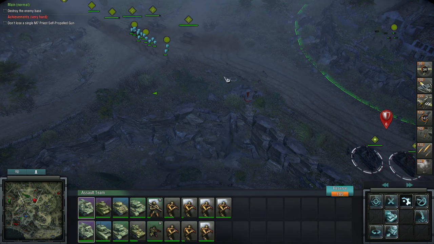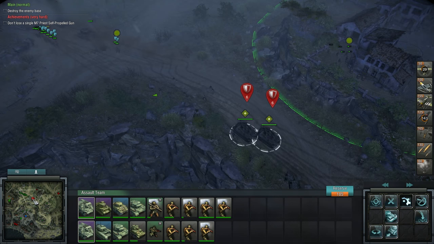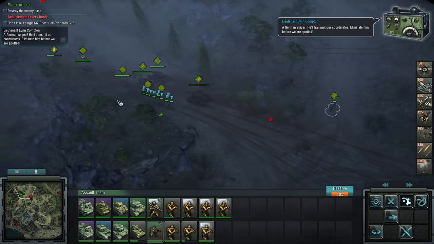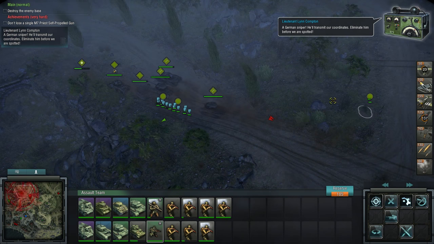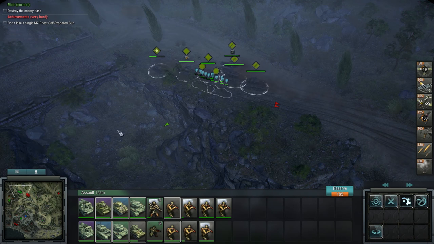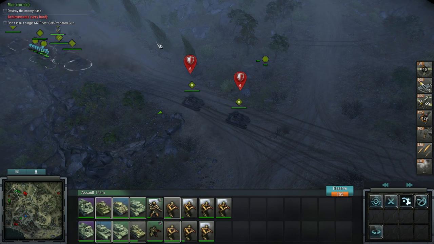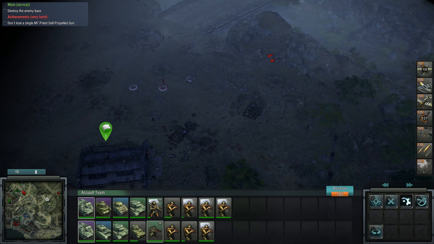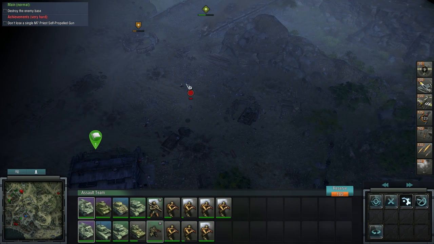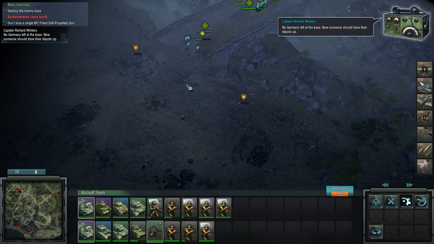Ready for war. Go and move in and take the base. We need to do. Go, go, go. A German sniper. He'll transmit our coordinates. Eliminate him before we are spotted. Where are we talking? Stop poking me. We're on it. We're good. Got them all. No Germans left at the base.